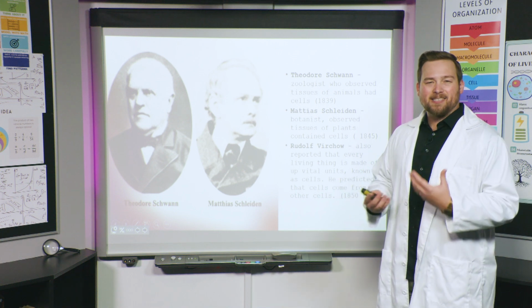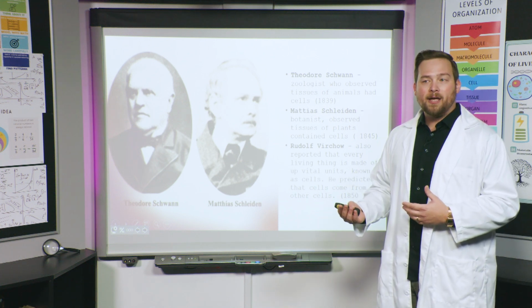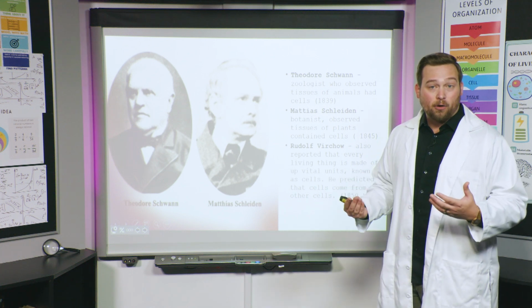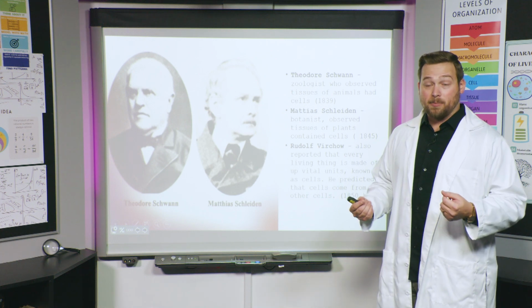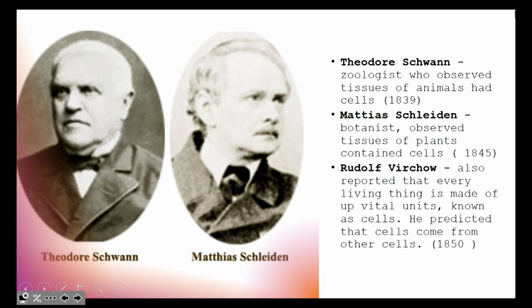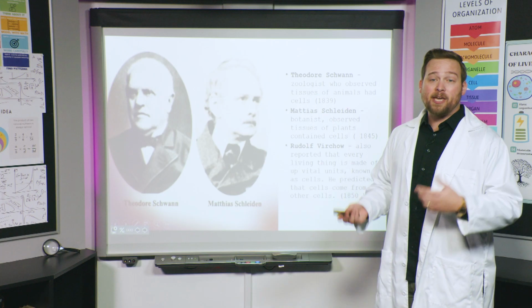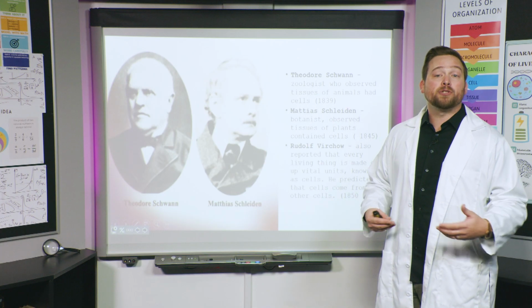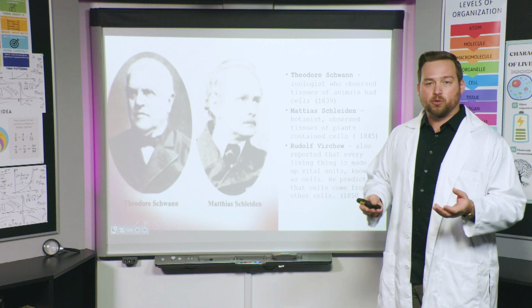So to me, these guys' names kind of sound alike. They both start with the letter S. We've got Schwann and Schleiden, but to me, there's a really easy way to remember which one was which. Let's look at Theodore Schwann's name. Does his last name kind of remind you of an animal you've heard of before? To me, Schwann sounds a lot like swan, and that helps me remember that he was the one that was studying animals, and the other S guy, Schleiden, he was studying plants, okay? So that's a little mnemonic device to use to remember which one was which.